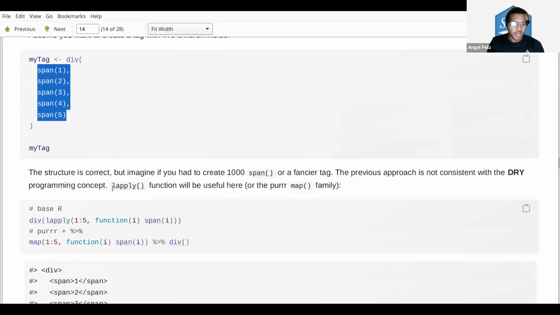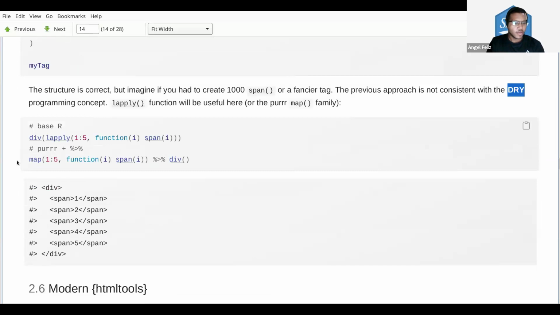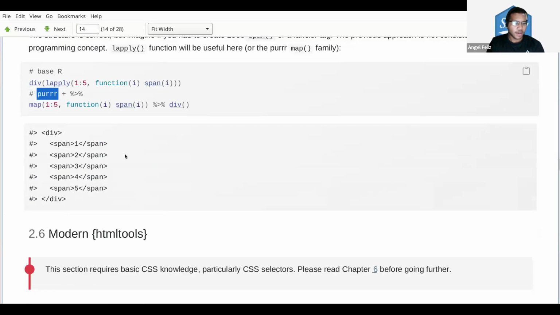We can use lapply just as we do with Shiny, and we can apply the same function over and over, even 1,000 times. We don't want to repeat ourselves. Or you can use the map function to get the same output.